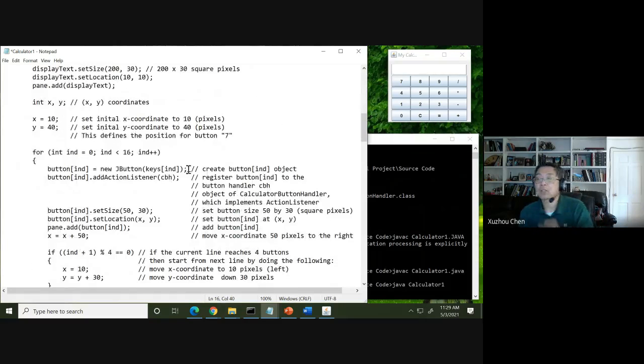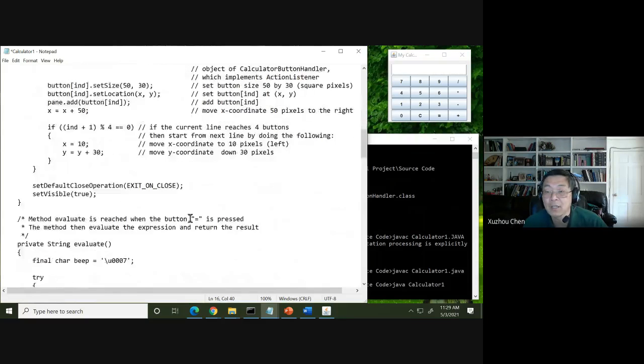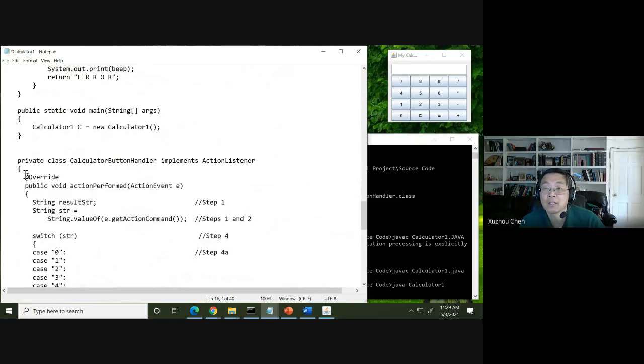If you look at the code I posted on the blackboard, you will see this. It's at the very last. It's a class. Now, calculate button handler is a very simple class.